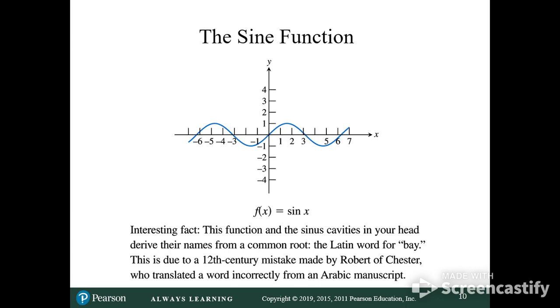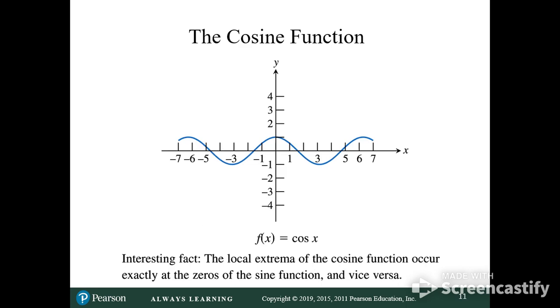The sine function, which those of you who took trig know all about. If you don't know how to graph the sine function after trig, after chapter 2, then I guess you didn't retain much. What do you think comes after the sine function? Cosine function. They're basically the same function, just shifted over by pi over 2. They're just pi over 2 away from each other.